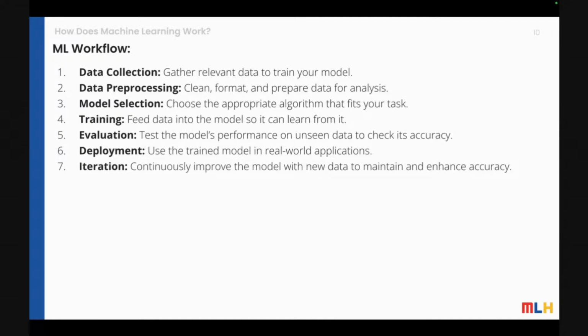Once it learns, then you are going to do something called evaluation. You're going to test the model's performance on unseen data and check how accurate it is. So now, if you have taken 10,000 images of trees, you'll first do segregation. You will give 9,000 images as training data to your machine learning model, okay, and you'll keep the 1,000 secret, and then you'll use it later. You'll feed that and ask it to tell you whether it's a tree or not. Okay, so that's the evaluation.